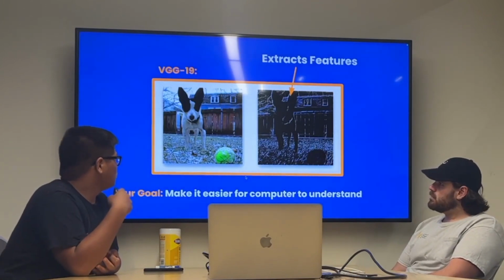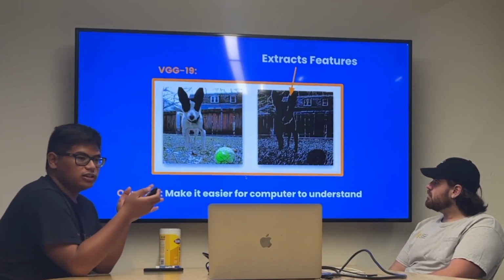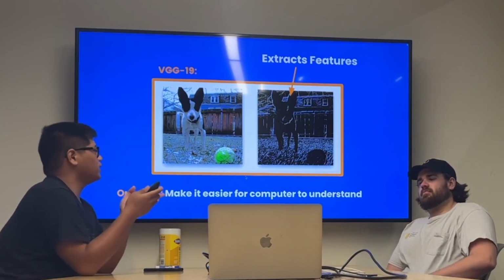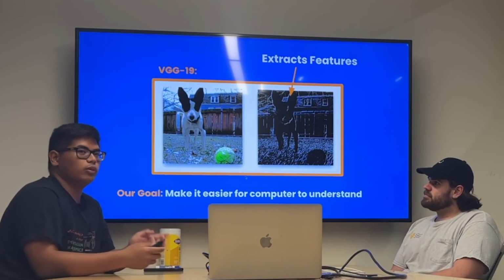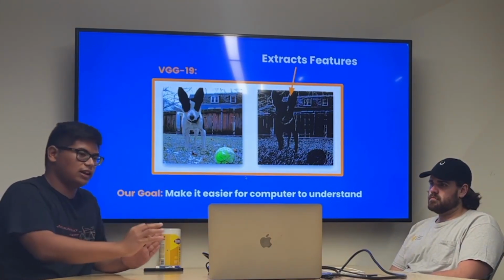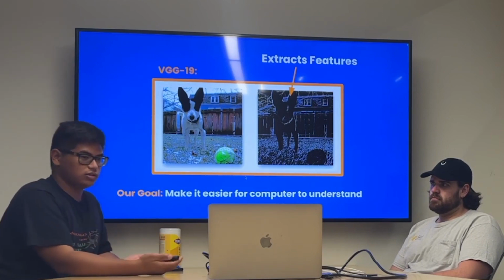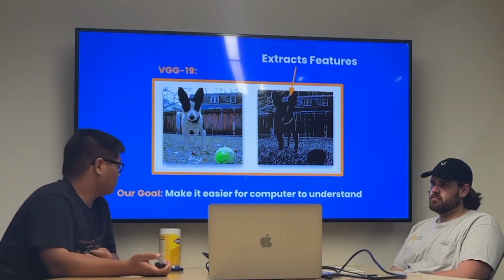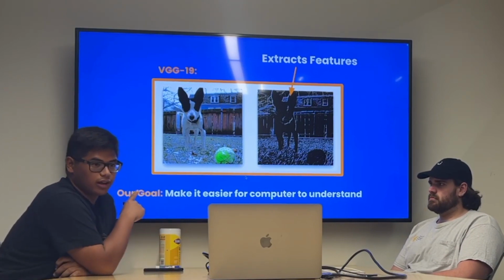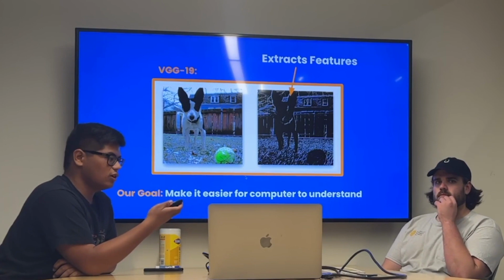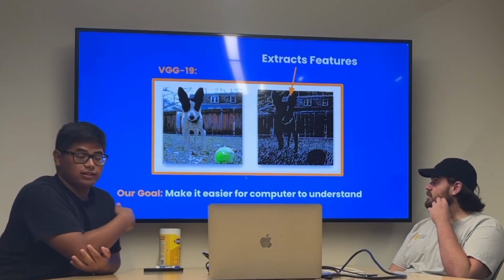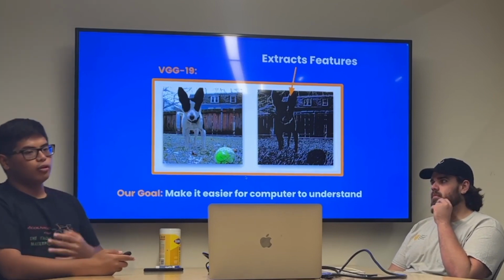And why this is important is because, again, the convolutional neural networks extract features and make it easier for the computer to understand what it's looking at. And so it has an understanding of the content of the image rather than just the raw pixel data from the image. And because the pre-trained neural network has already extracted those features, we don't need to do that, and we can leverage what it has already extracted for our own purposes.